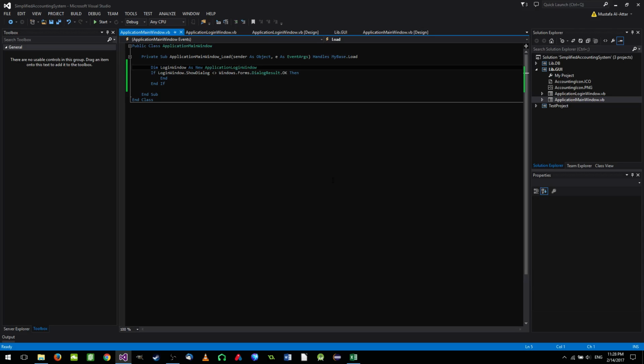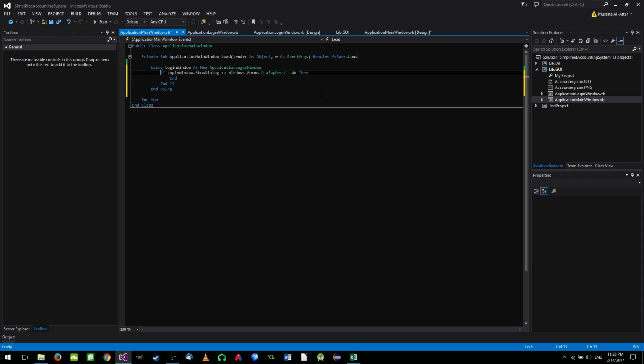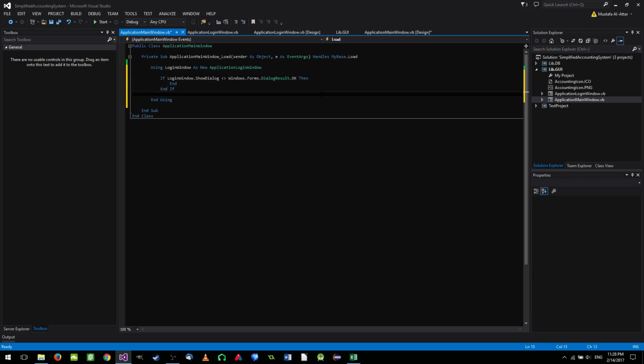Now two things we need to do. First, we need to avoid memory leaks. Each window will need to be disposed later on, so we could say using and end using. When you use this keyword using with a variable of a type, and there is end using, the login window will work normally until your execution gets out of end using.